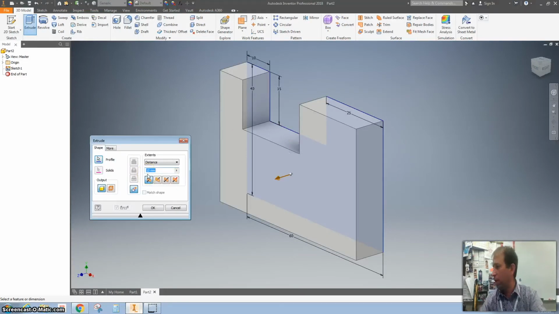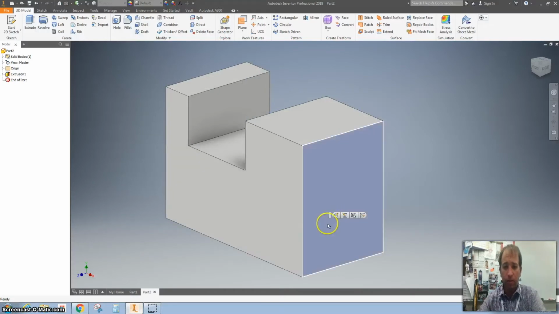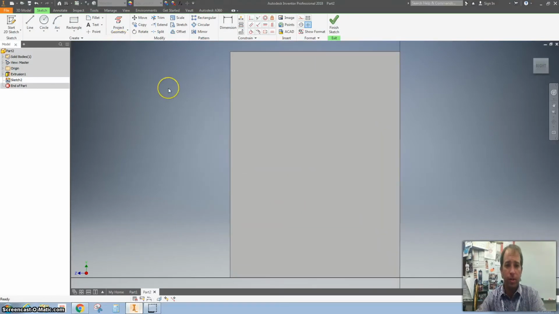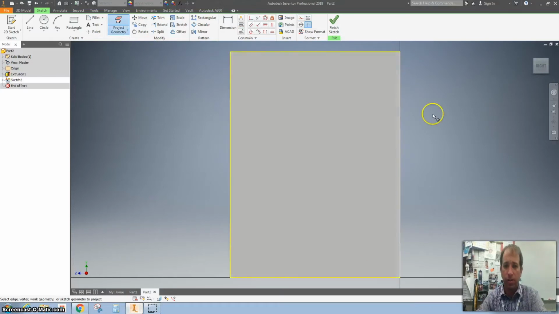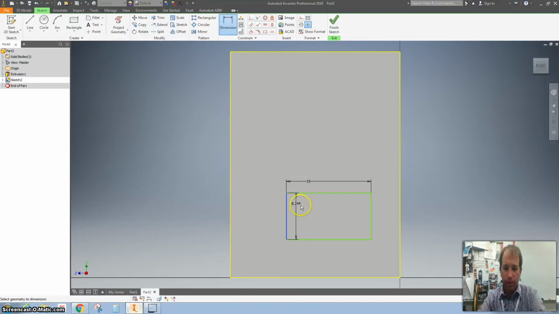Click the extrude. This wants to be 30 millimeters. I'm going to left click on the side and go to create sketch. And then project geometry. I just love using this button because when you do it, it outlines everything for you, makes it easy. So now I know I'm definitely on that sketch. Grab a rectangle, draw a rectangle. The width of the rectangle we want to be 15, the height of the rectangle we want to be 10.